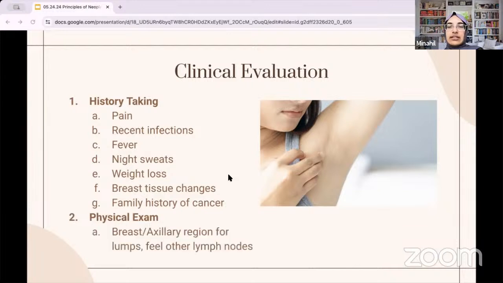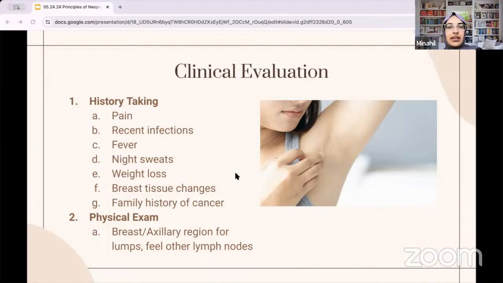I'd also do a physical exam and examine both of the breasts, not just a singular one on the right side. This patient is complaining about the right side, but I would want to compare it to the left side as well and compare the axillary regions on both sides, so I'm not missing anything. I'd also look for any lumps in the axillary regions bilaterally, any skin changes or any other abnormalities.